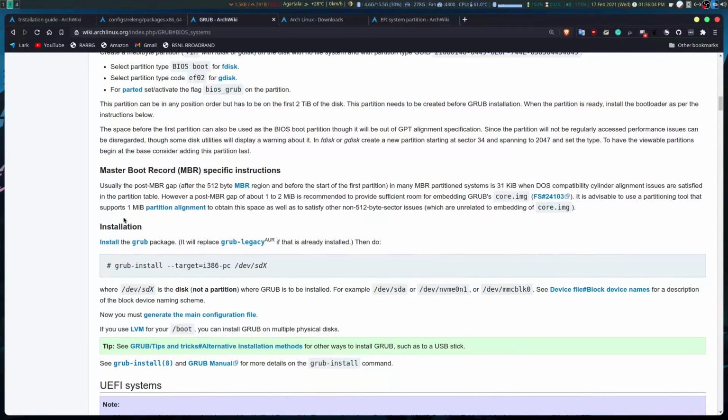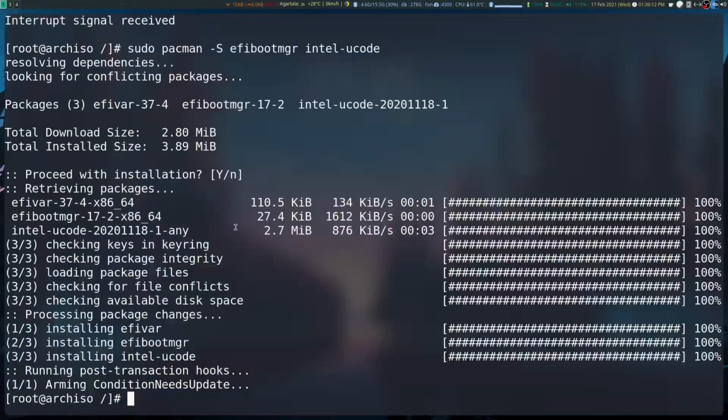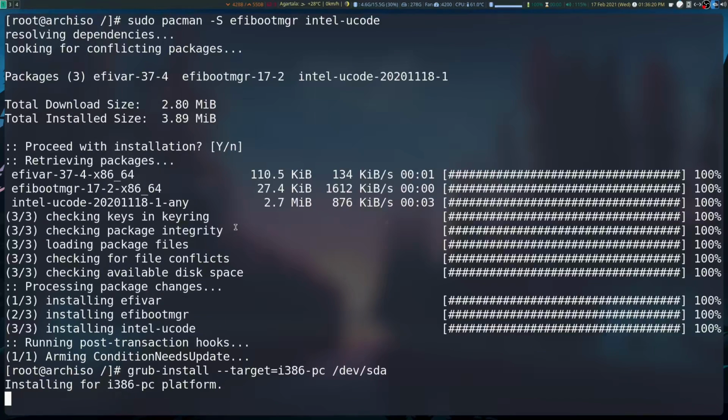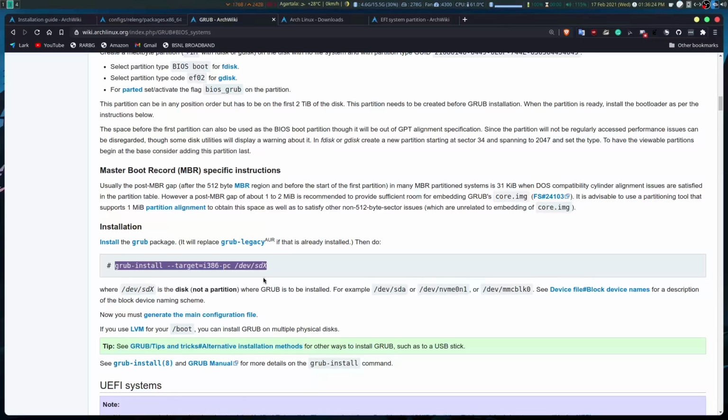In case of BIOS or MBR, we just need to do one instruction. We just need to copy paste this one, and since our drive is sda, we just need to replace x with a and press enter. Now it's installing and should take just a few seconds.